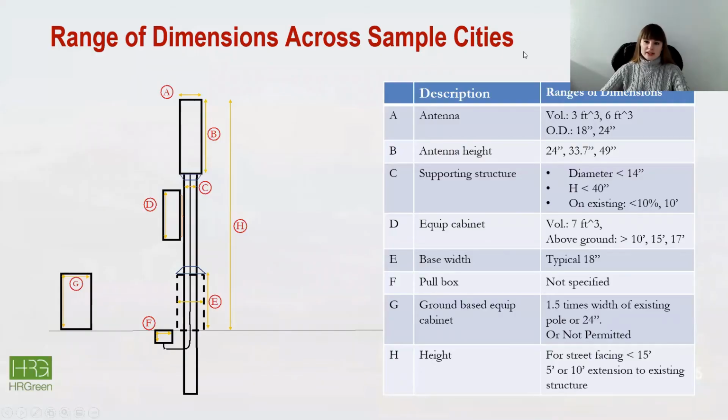So within that context, this slide demonstrates the types and ranges of possibilities that different cities have implemented for the sizing of small cells. So it really widely varies between communities what they prefer. Some communities will accept a base cabinet and some would prefer an external ground cabinet. It also very much depends on what kind of infrastructure they already have existing in the area.